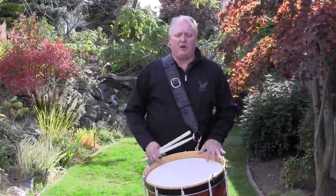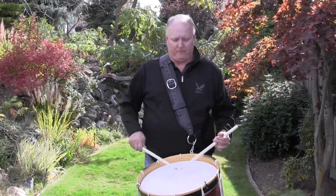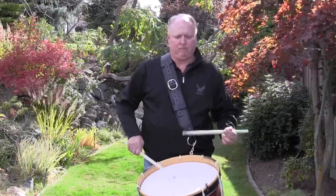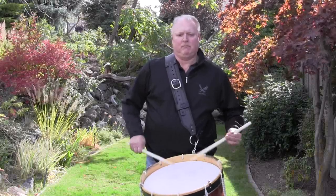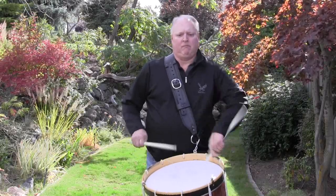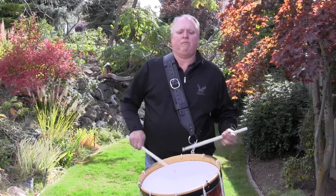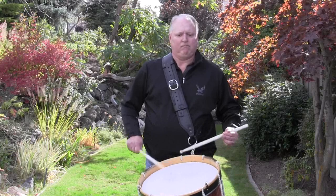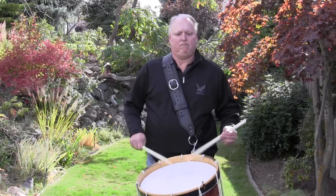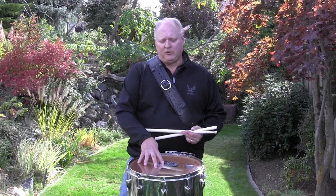Okay, now I've got the Cooperman with the Kevlar head, and I'm using the Vic Firth Ralph Hardiman sticks. Okay, now I've got the 10 lug TDR 100 with the silver dot.